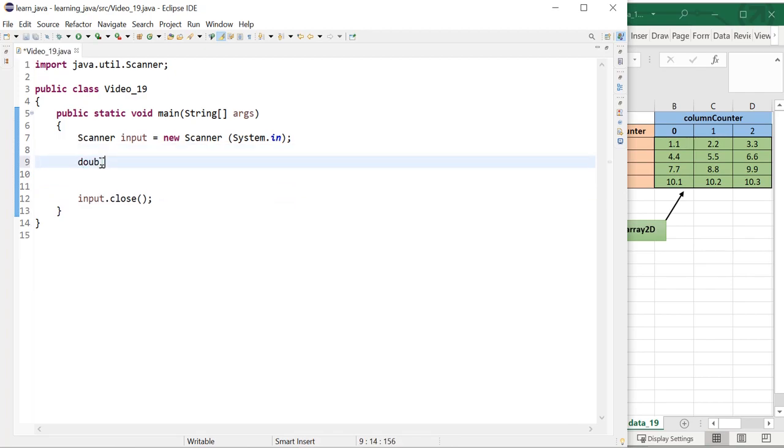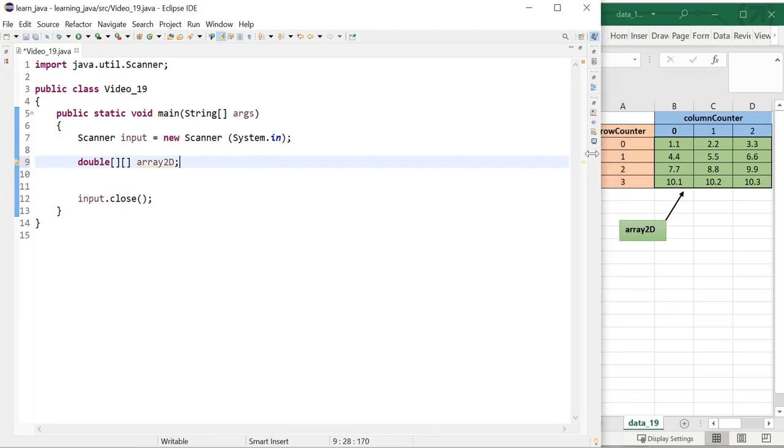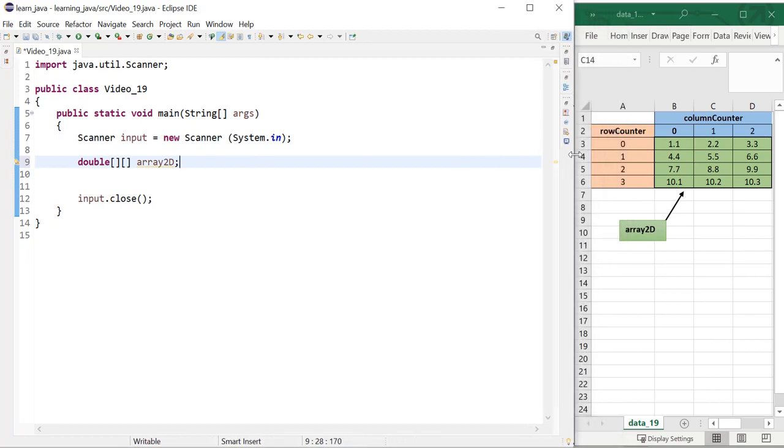I'm going to start off by declaring my multidimensional array to be of type double, and this indicates that this array is of 2 dimensions, and my array reference is going to be called 2D. Right now I'm not going to give it any size because we will ask the user to decide the size of the array.